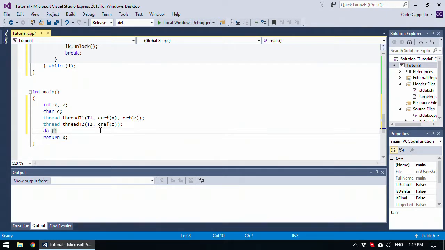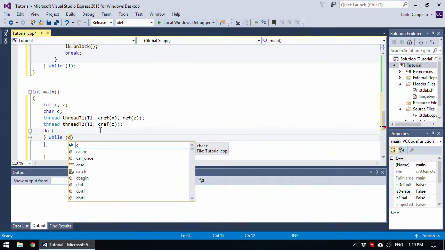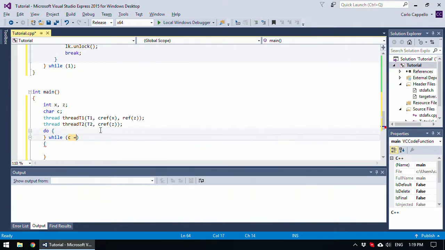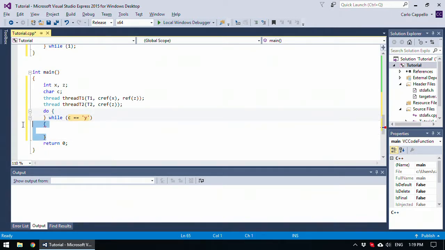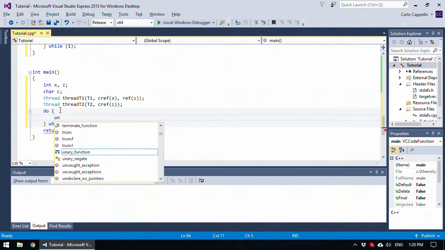Now I want to create a do loop, and this loop will continue until c is different than y. So if c is equal to y, then the do loop will continue its execution.